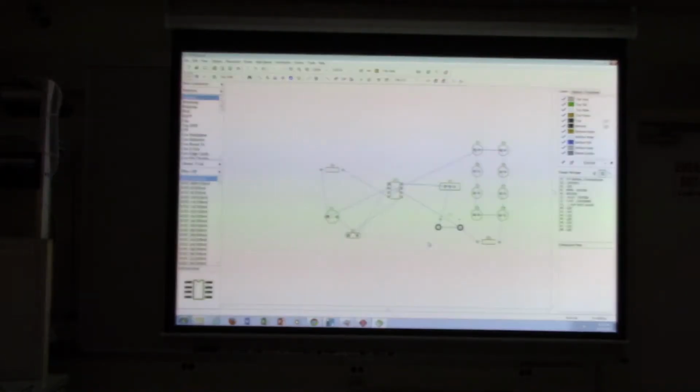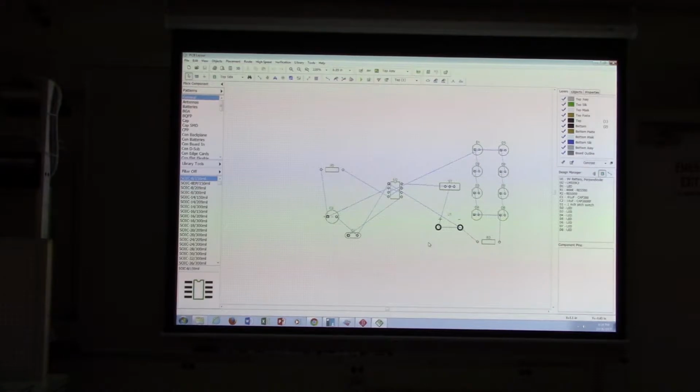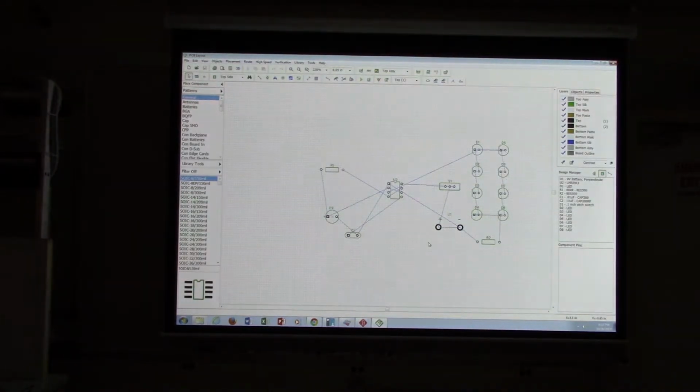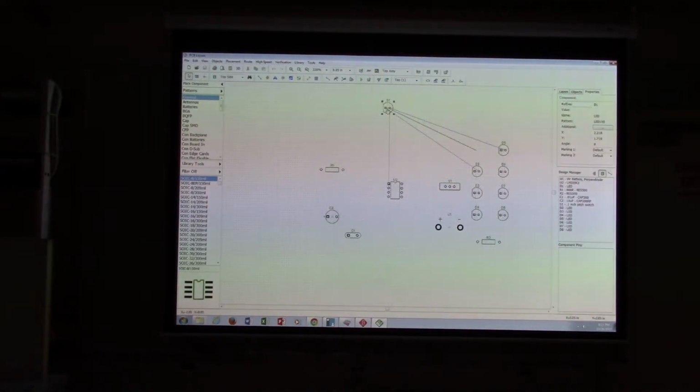All right. Cool. So let's start by putting the diodes into some sort of pattern that we're looking for. Okay. So to move a component, you just click on the component and drag it over to where you want. I'm not going to be too fancy here.